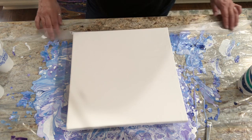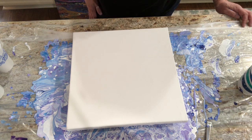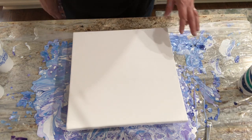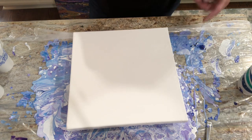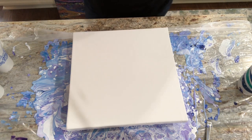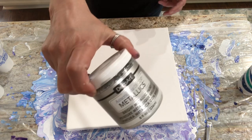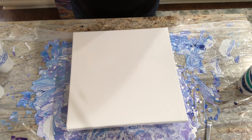I have these, they'll have time to dry and get a coat of Minwax before they go to the coffee shop. So I got my weight down. This is my first one. I'm doing three: a 12 by 12 and two 8 by 8s. So I got my white. And the one experiment today is I'm using some DecoArt Metallics. I have three metallics, and I've never used their paint before, so that'll be interesting.